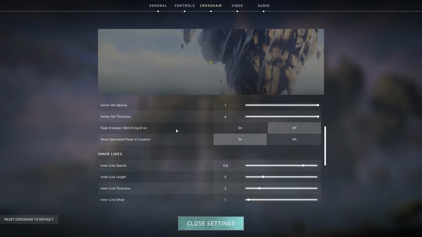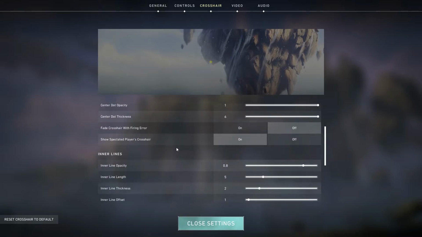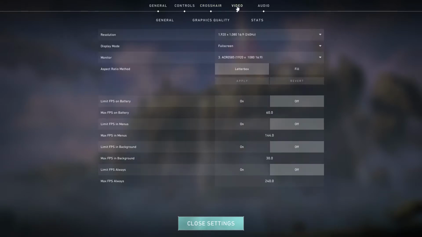Let's see, did I miss something? No. All of these. Oh, I did. Inner line opacity is 0.8. Length is 5. Thickness is 2. Offset is 1. Movement error and firing error both off. All of these set to zeros. Again, moving error and firing error off. Let's go to the video settings.